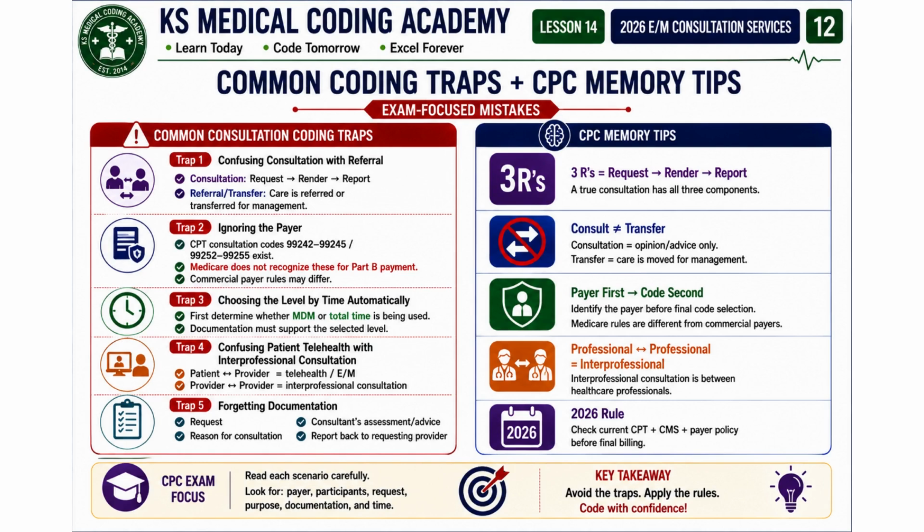Before moving into our coding scenarios, let's review the most common consultation coding traps that can appear on the CPC exam. First, don't confuse a consultation with a referral or transfer of care. A consultation involves a request for an opinion or advice, while a transfer means responsibility for managing the patient or condition moves to another provider. Second, always identify the payer. CPT consultation codes exist, but Medicare does not recognize 99,242 through 99,245 or 99,252 through 99,255 for Part B payment. Commercial payer rules may be different.